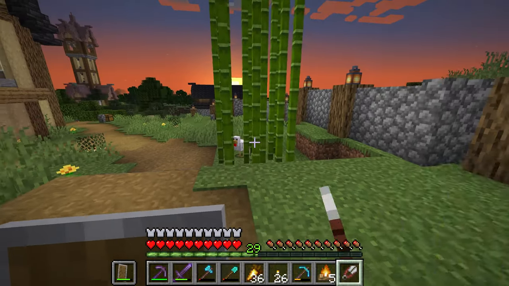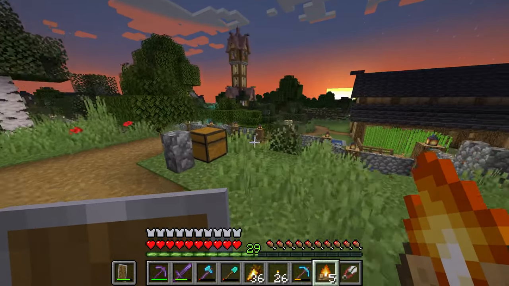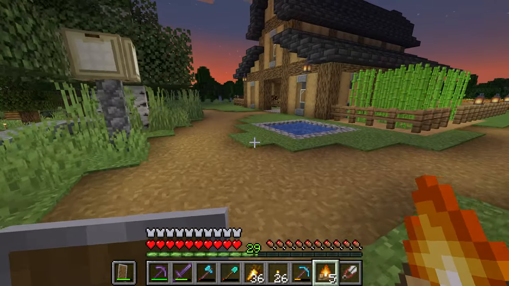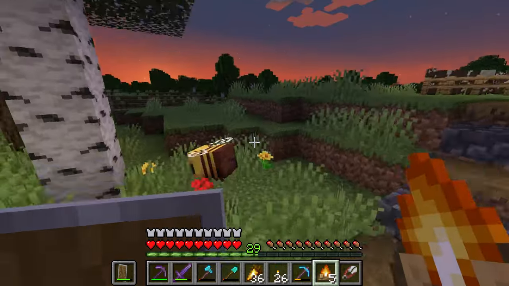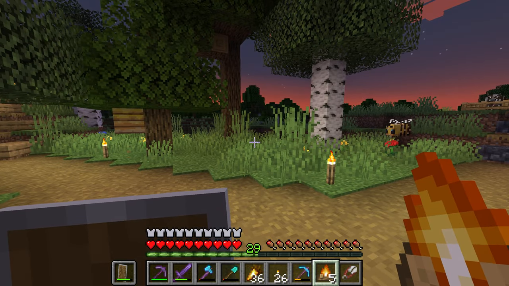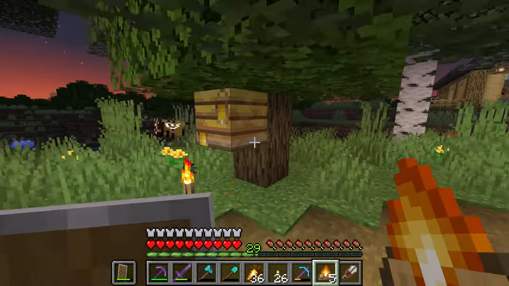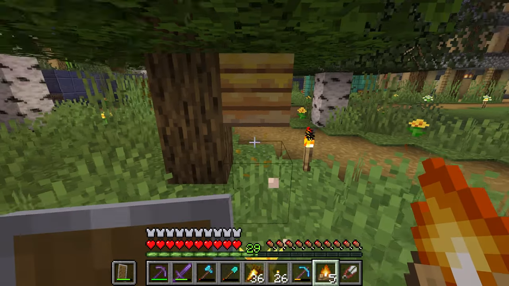Now, I'm getting the honeycomb from the hives first before I harvest them. And then I'm just getting the honeycomb and harvesting them, then replacing them. So I think I have, are you going to go to bed, Bee? Bee, go to bed. Okay, yes, go to your home. Come on, you get in. Are you done? Come on, thank you.